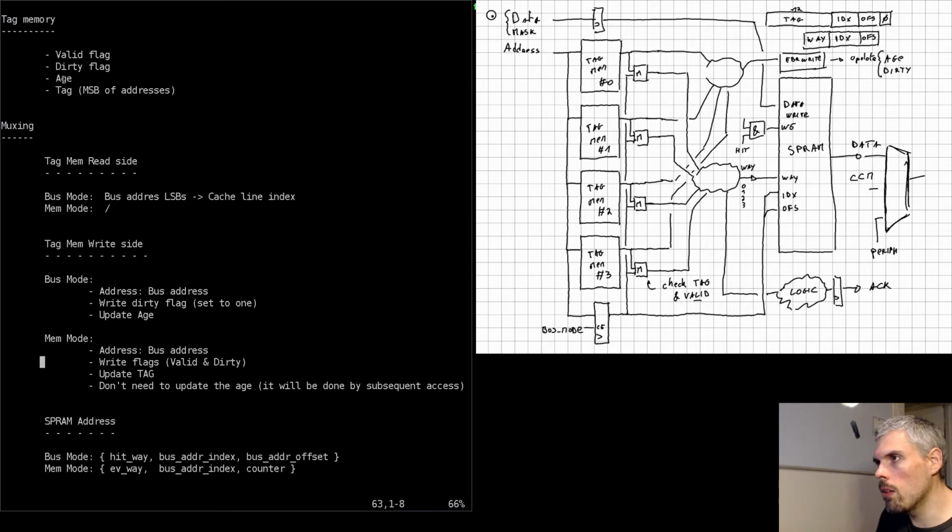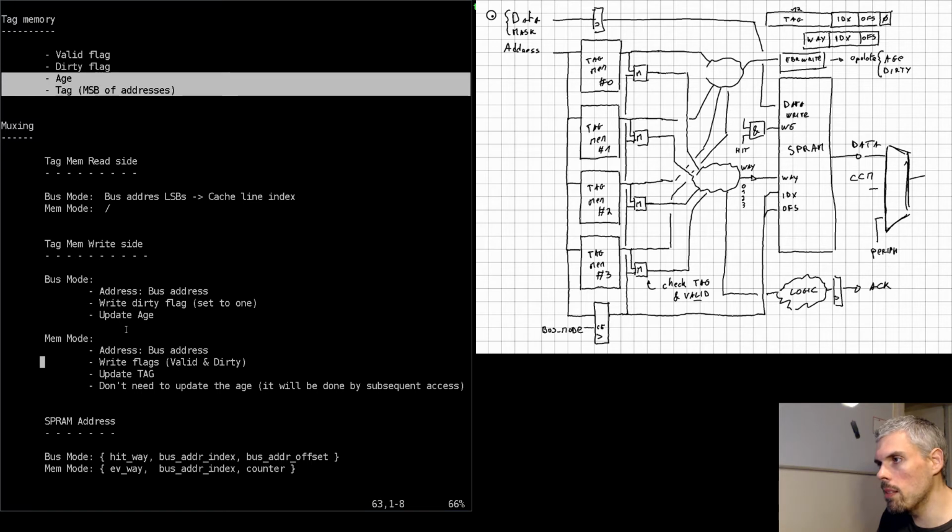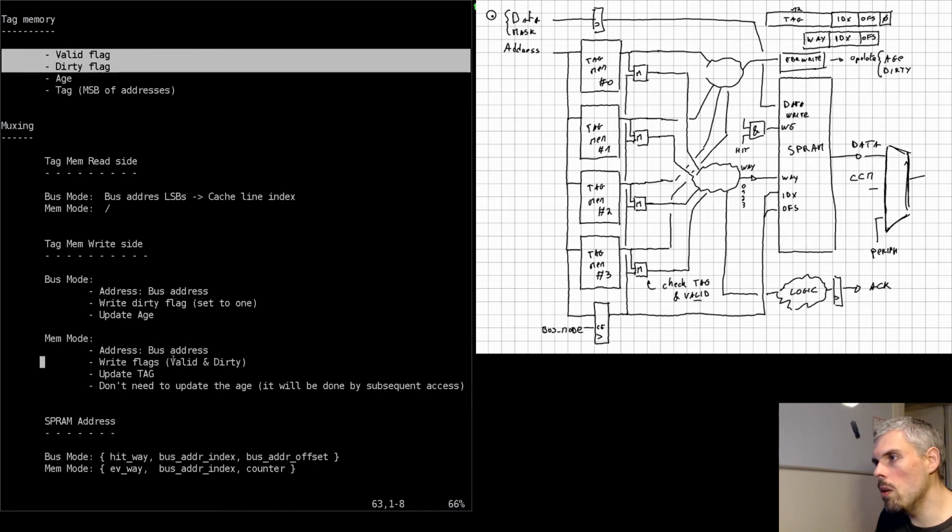So the tag memory stores the valid, the dirty flag, the age, and the tag, but the age we only write in one mode, and the tag we only write in the other mode. So for those we don't actually need a mux, we just need the masking signal, which is control LUTs, a couple of them. And then the only one where we actually have a mux, because we write it in both, is the dirty flag, which is really small.